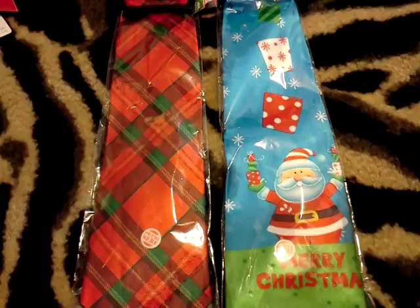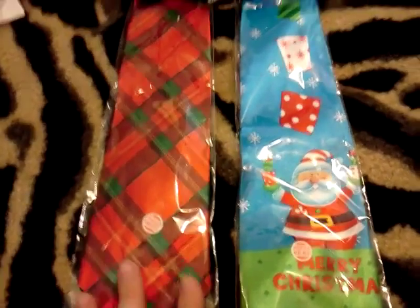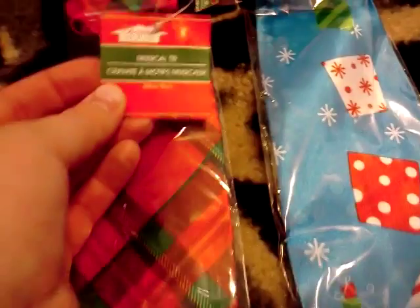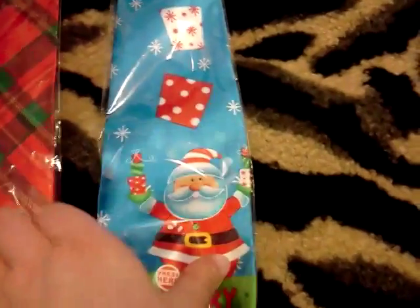I wanted to do one that was a little bit nicer for my boyfriend. I know these are kind of cheesy, but they're also cute. They're just the Christmas House brand, and it says musical tie. So I'll do it one more time on this one if I can.